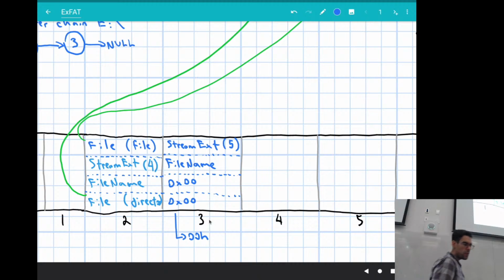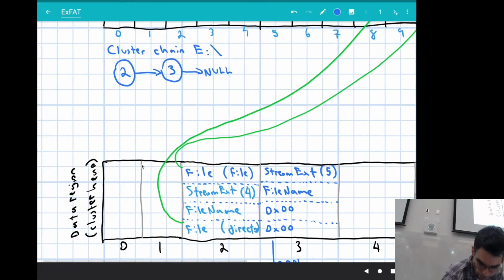So now we've got our directory entry sets for the root directory itself. We have 2 entry sets, one for each of the files contained within that root directory. What I want to do now is follow and build a cluster chain for the file itself, so that we can figure out how to get to this data. The first cluster for our file is this one right here. This is cluster number 4. So I want to build a cluster chain for the file that's called file.txt, or hello.txt, sorry.